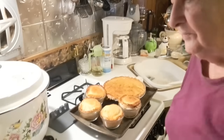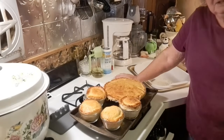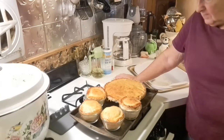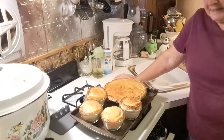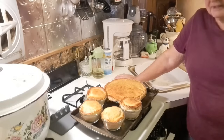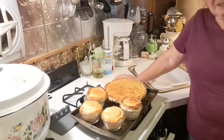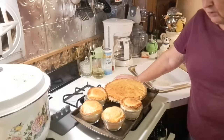So, make a quick and easy chicken pot pie. Buy your roasted chicken. I bought mine on special because it'd been there for a day. A lot of people want to buy them when they're hot. I prefer them to sit there for a day on that warmer because they finish cooking. I like for my chicken to be done when I buy it.